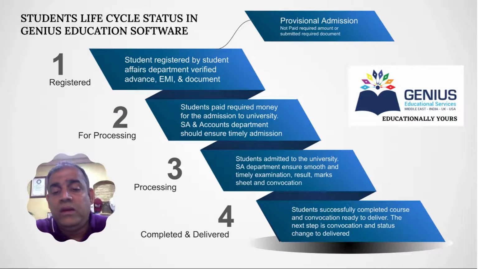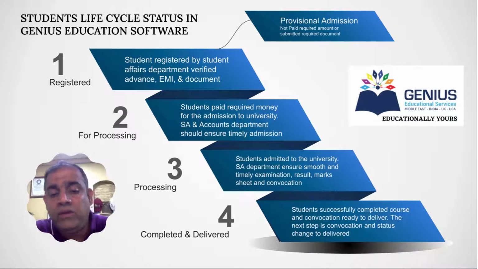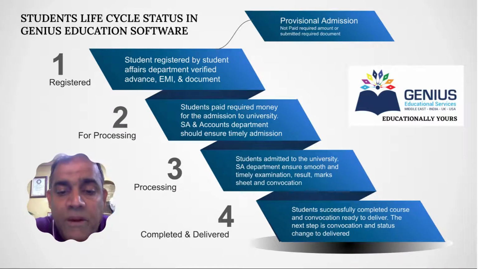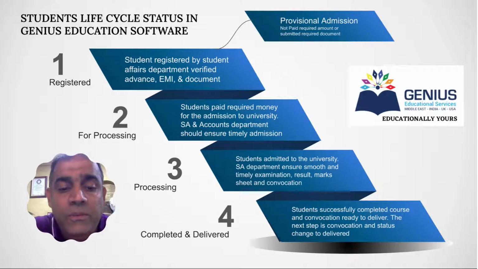We all know there is an EMI to be collected, a receivable to be collected. Sometimes once the result comes, they will make the full payment. So again, money is involved there. So accounts will also keep ready: once any university process is over and the result is published immediately, we will inform them that the result is published from the university, to get ready for making payment, and we will collect the payment. So here the accounts and Student Affairs departments will coordinate and collect the amount. So this is the Processing stage.